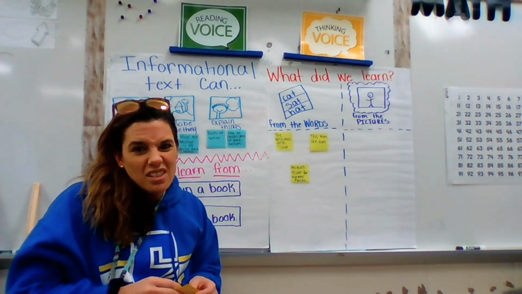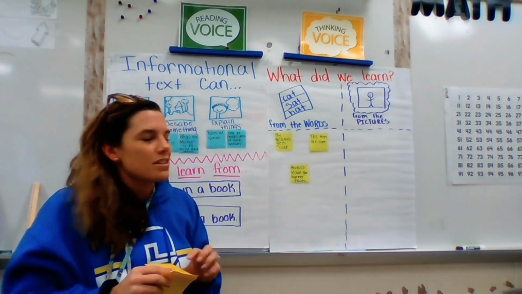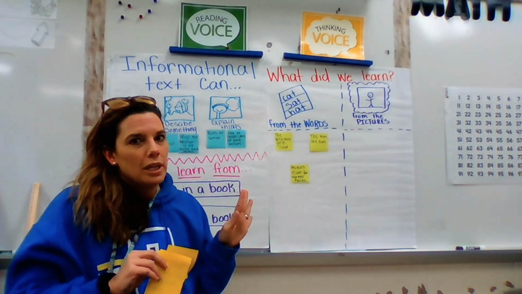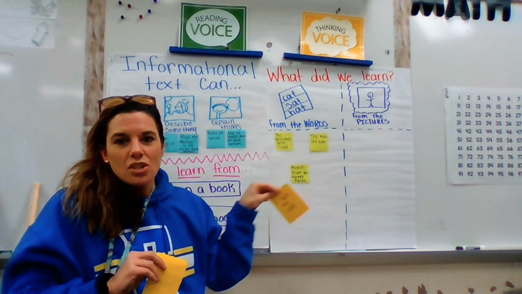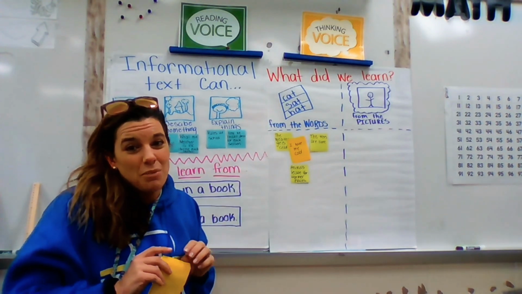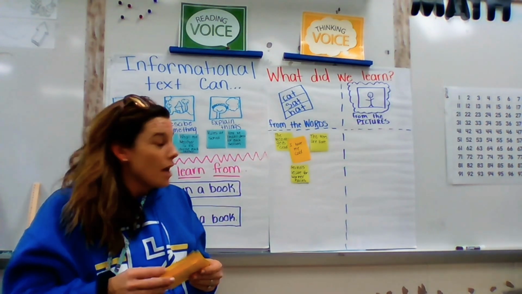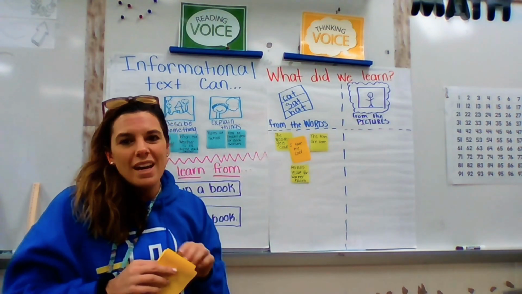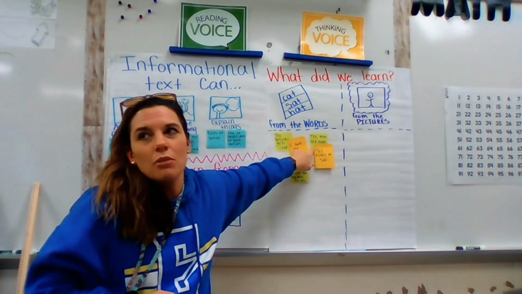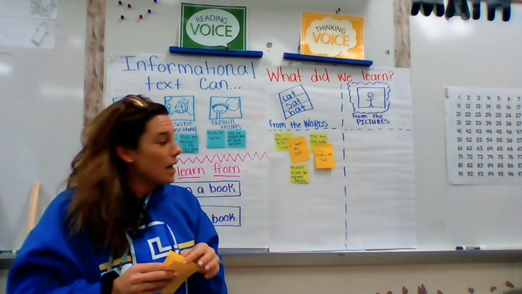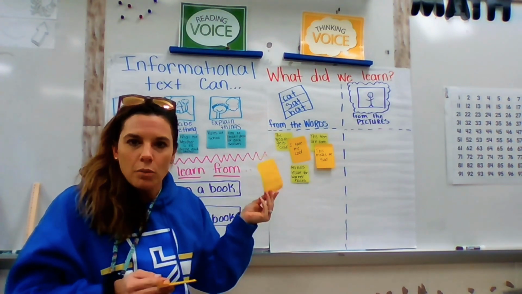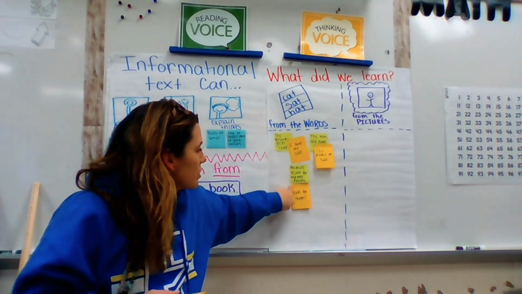I did have some thoughts, okay? When they said the weather gets cold, my thinking voice automatically told me like, whoa, we don't like the cold. So I don't like the cold. That was one of my thoughts. So I don't know if winter is like my favorite season because I don't like the cold. Also, when it says the trees are bare, it kind of made me sad because I don't like looking outside and not seeing a bunch of green leaves on the trees. Also, animals leave for warmer places. I felt happy for the animals. I'm like, good for them. I wish I could be an animal and go someplace warm for the winter.